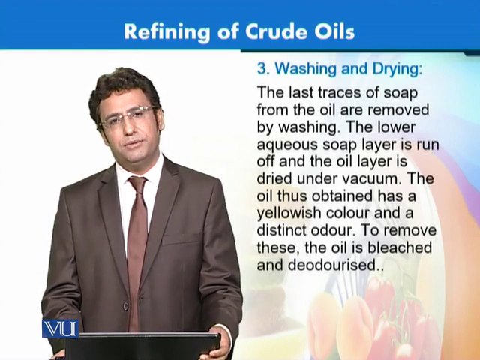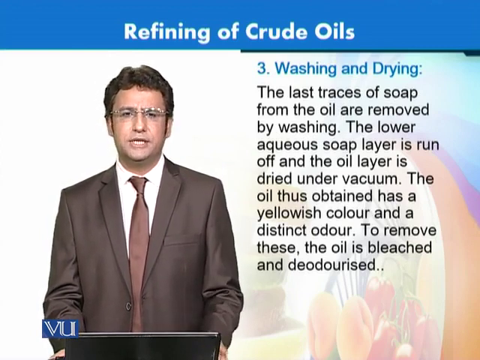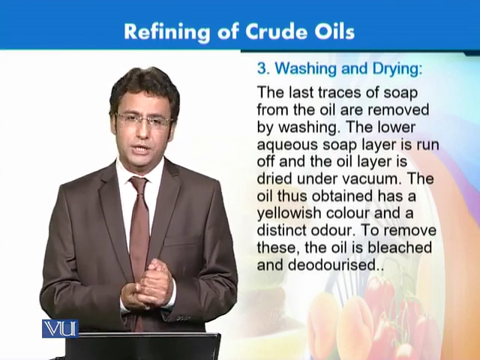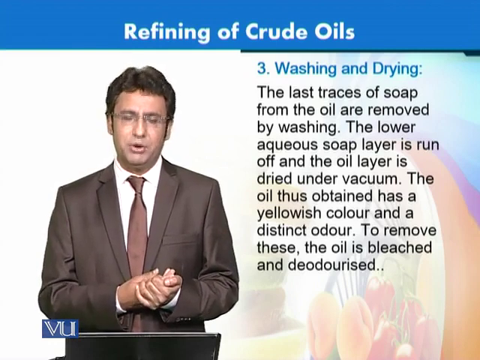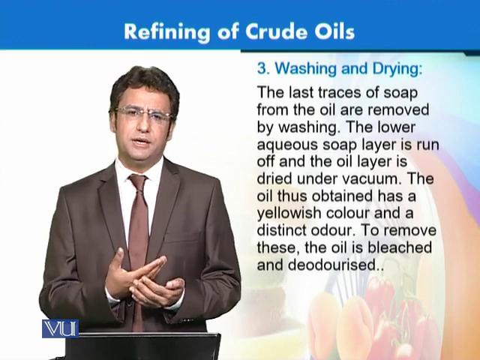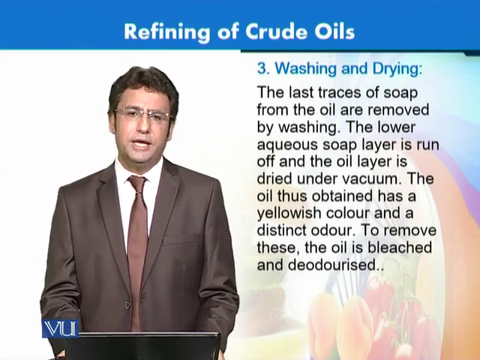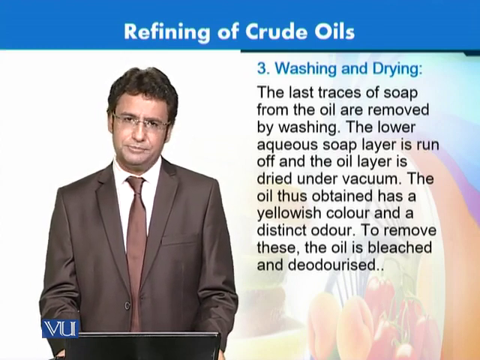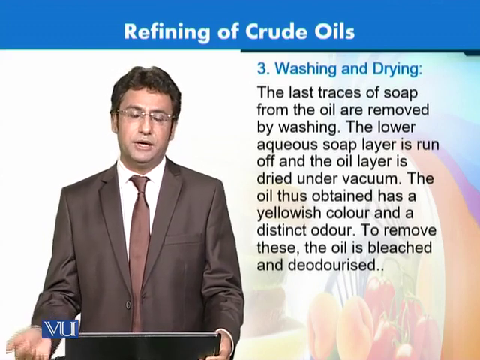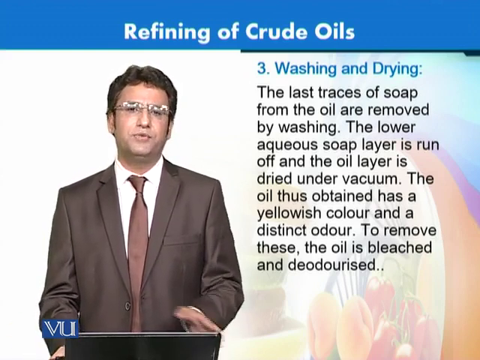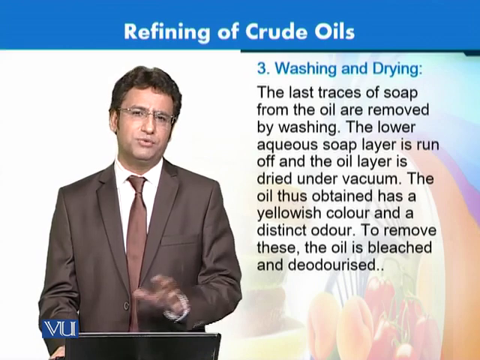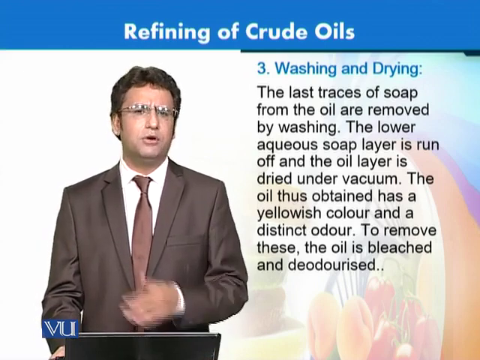Then we need to wash and dry the oil that is left over, because we don't want this soap coming into the final product. So the last traces of soap are removed by a washing step. The washing would remove some of the soap from fats and oils, and the rest of it can be removed by drying under vacuum. So oil is dried under vacuum at not very high temperatures, and that would remove some of the soap formed in the final product, but not all of the soap is removed.